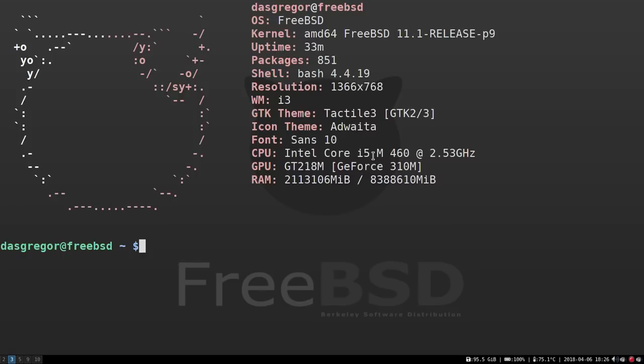The installation failed miserably when I tried to do the dual boot with Gen 2. Now, you experienced BSD users might say, oh, DasGregor, you just don't know what you're doing. And you are correct. Yes, I really don't know what I'm doing with BSD. And so from a noob standpoint, I could not make it work. I just gave up and said, you know what, forget it. I have a Clonezilla of the whole entire hard drive. Let's just blow it all away.